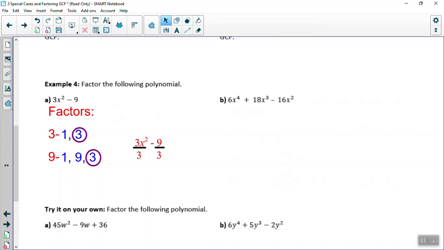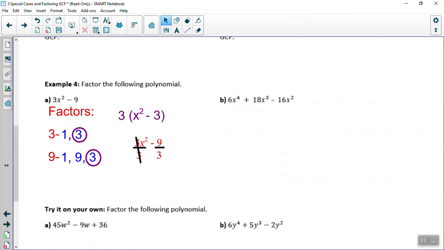So 3x squared divided by 3, well, we can really only divide the coefficients. 3 divided by 3 is 1. 9 divided by 3 is 3. So we get this when we divide, right? Those 3's end up canceling each other out. So I'm left with just the x squared. 9 divided by 3 is 3. Well, in order to get to that 3x squared minus 9, I have to take this and multiply it back by 3. What I've really done to undo that distributive property is take this 3 and pull it out of the 3x squared minus 9.